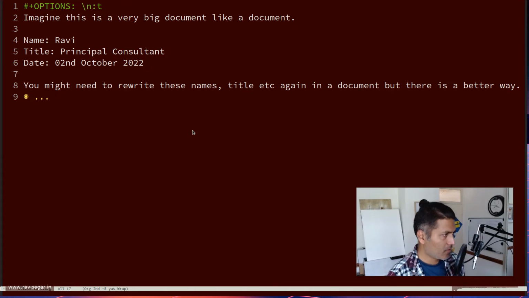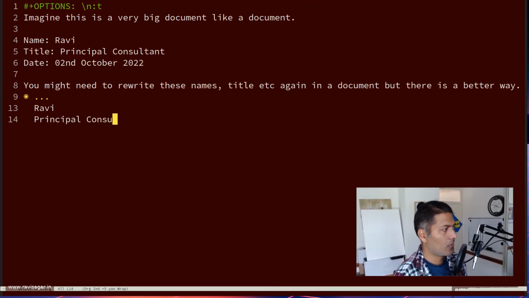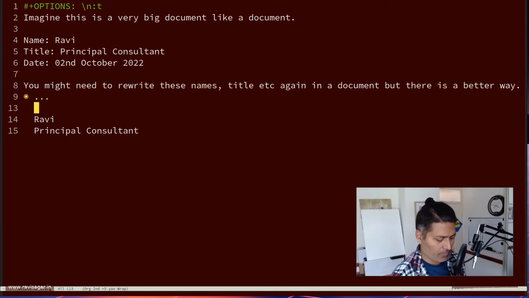I'm just showing you a few lines, but let us say I want to have the name repeated again, or maybe the title or the job designation again. I can do it manually, not a problem, right? That is the manual way of doing it, but there is a better way.